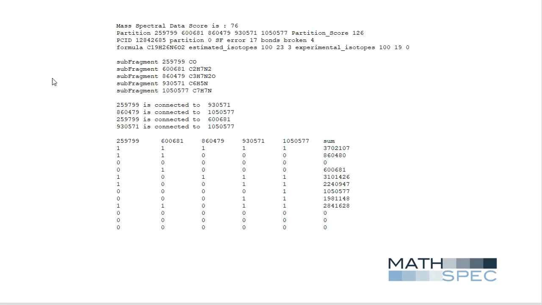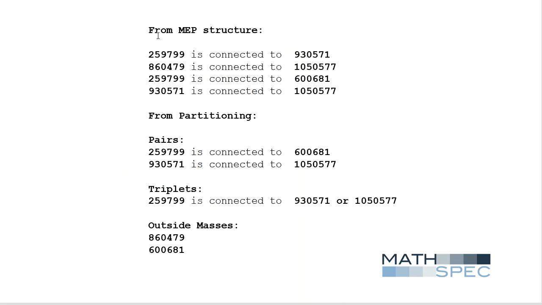So from the output of this CID number, it's giving some connection information based on the structure. So we can compare that to partitioning.